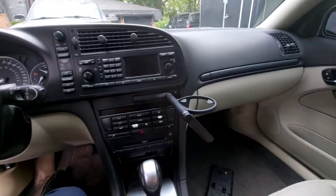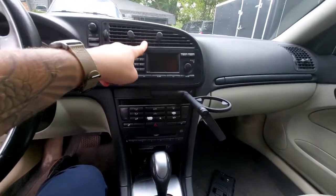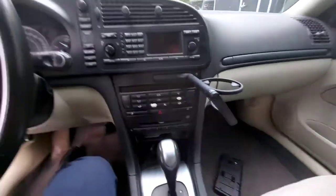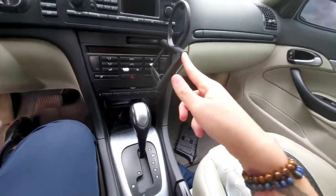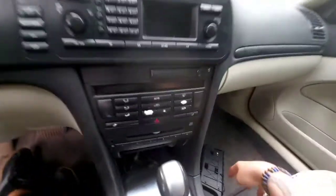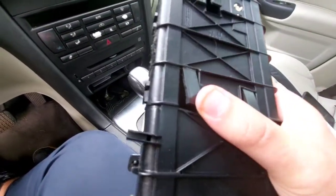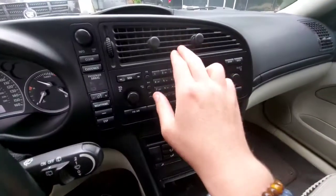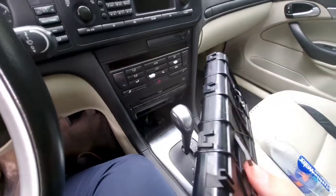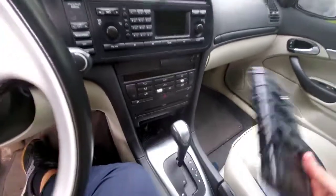Hope that helps somebody. So there's a ton of videos on how to do this, and everybody says you have to remove this vent, and then you got to get to this. But if you're replacing an already broken cup holder, it doesn't matter if you end up breaking those clips, like I did on this one, because I had to pull pretty hard, and it snapped this clip off. But if you're at a junkyard or something, you're probably gonna want to remove these two to get this out safely without breaking it. Because if you're gonna want to use it or sell it, what's the point of getting rid of a broken one, you know.